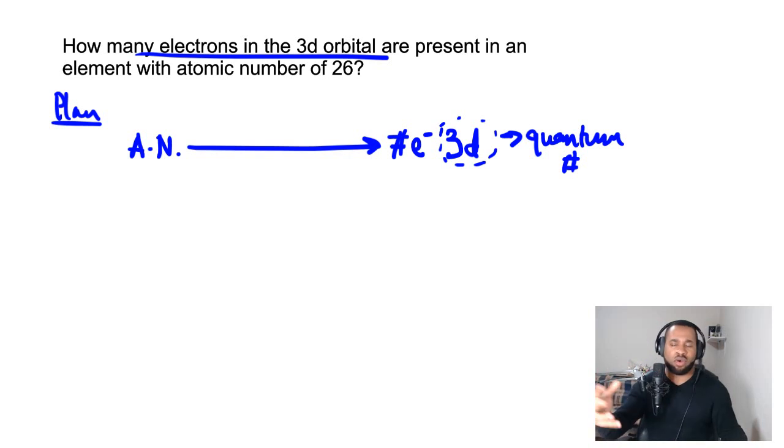And what do I mean by orbital? The orbital is categorized under the angular momentum, which is represented as L. So that is going to be crucial for you to be able to understand the maximum number of electrons in that specific orbital in that particular element.